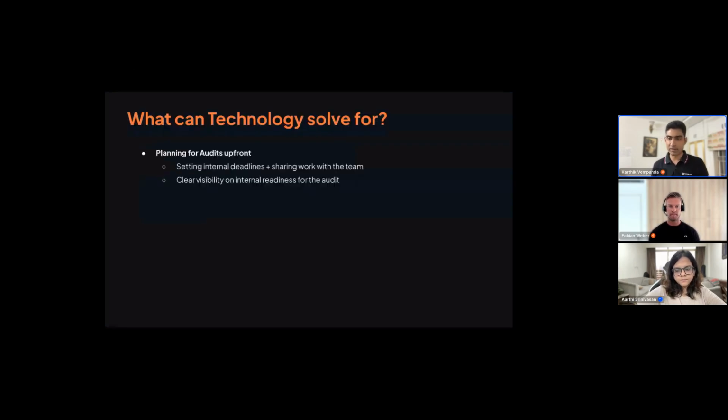So moving on to the next one, a second benefit that technology can provide is essentially planning for audits upfront. Again, I think some of the older school GRC platforms provided this functionality as well, but maybe not all of them. And again, I would think for anyone looking at a technology solution for automating the evidence collection and making the entire audit process simpler in today's day and age, this is a basic feature that we should all look for.